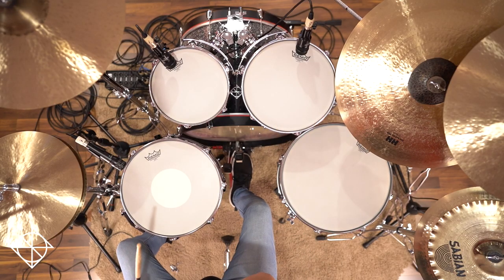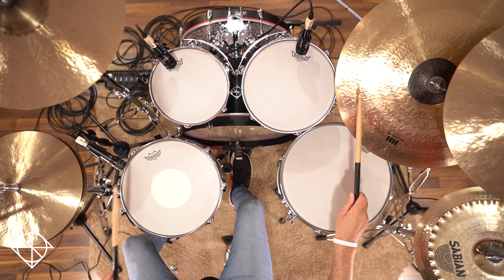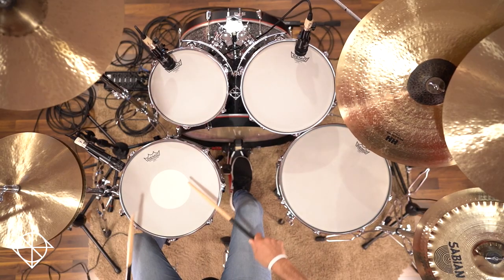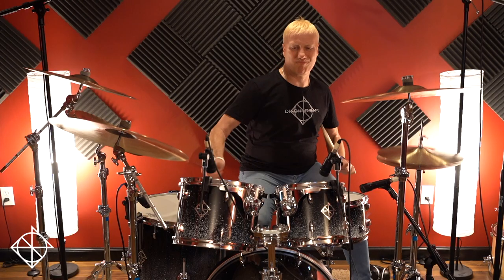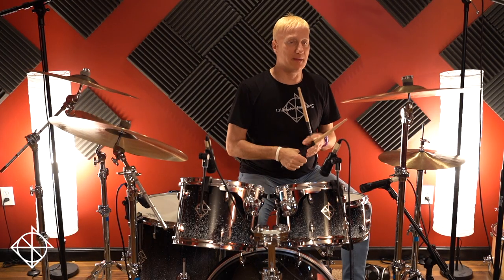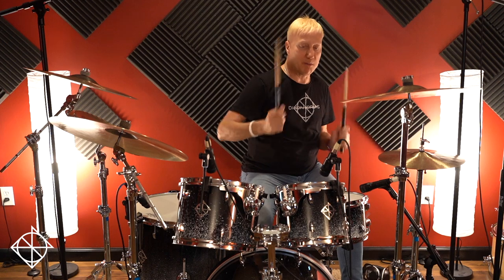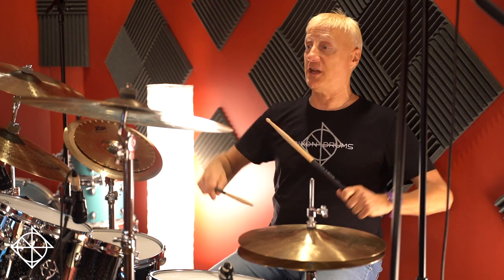With the ride cymbal, I think it's cool to put the bass drum where the first grace note of the flam goes. You could put that in a funk kind of groove if you make it like a dotted eighth figure — one, and a two, and a three, and a four — like a five-note group. Blushda, blushda, blushda — put a bass drum in the middle. Blushda, blushda, blushda — put two bass drums in the middle.